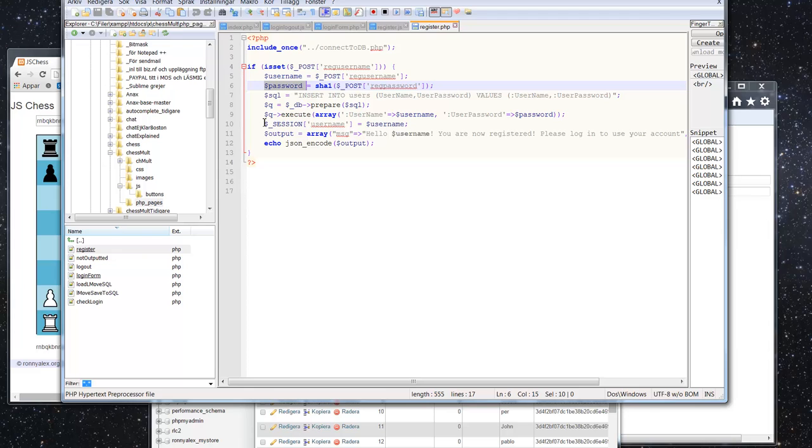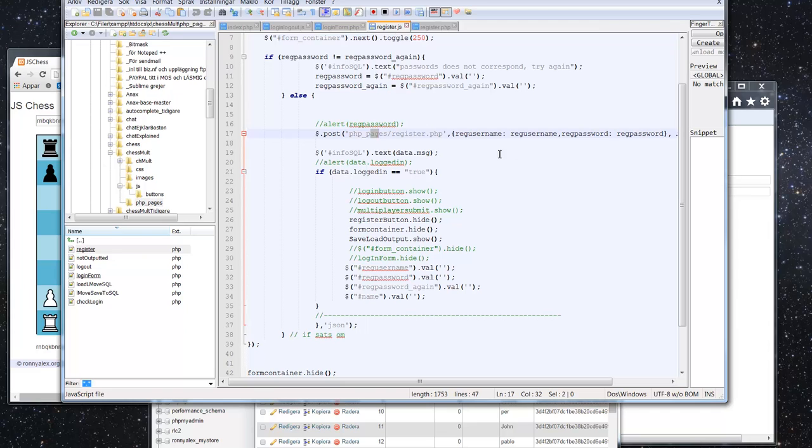And what else? Well, we're gonna put that the session username is this username. So now we know, if we're looking at the session, which is the username, we've set it to this, okay? And now we do an output, and we return it as a JSON, so we will have that the message is hello, whatever username it got, you're now registered, please log in to use your account.